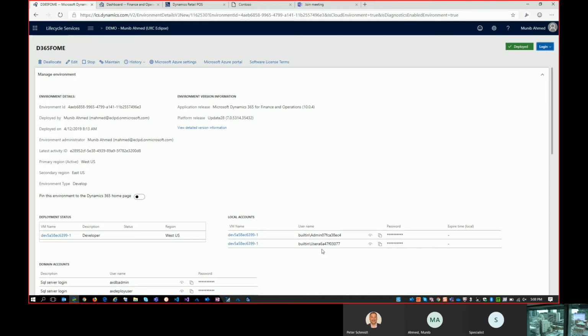So the first place you go to is LCS or Lifecycle Services. So in terms of the finance and operations world, or the Dynamics Finance Operations and Retail, the back end is essentially FinOps or finance operations. And the first landing page is LCS to manage all your environments, your production, your tests, your dev boxes, all the business process, everything is via LCS portal. So this is the environment page. I've got one of my dev boxes showing up in here.